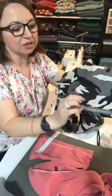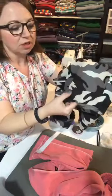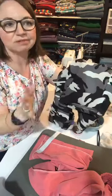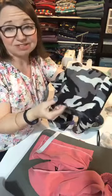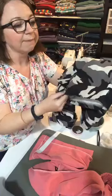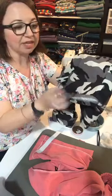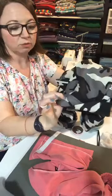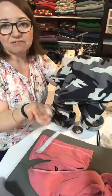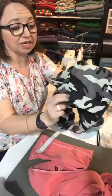And if it's loose enough where this front is flopping down too, you could hand stitch a few tacks in there. It is something that I would probably do, an attention to detail that I would probably do because that would make me a little crazy. You could interface the cuff lightly. I would do the lining, the one that's up against the body of the shorts. You could interface that with a lightweight interfacing to help give that some stability if you really wanted it to stay in place.